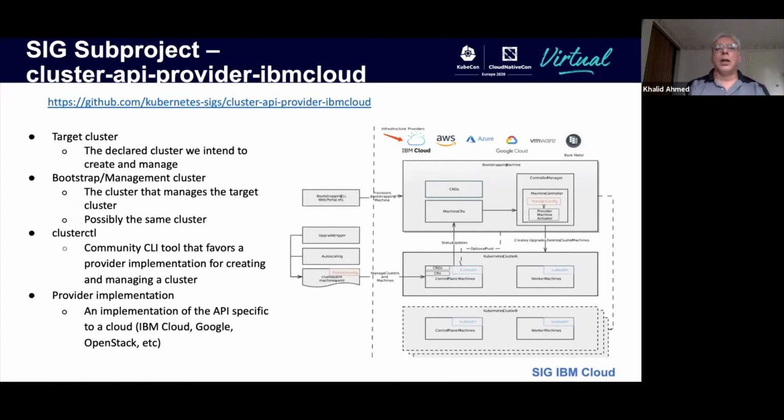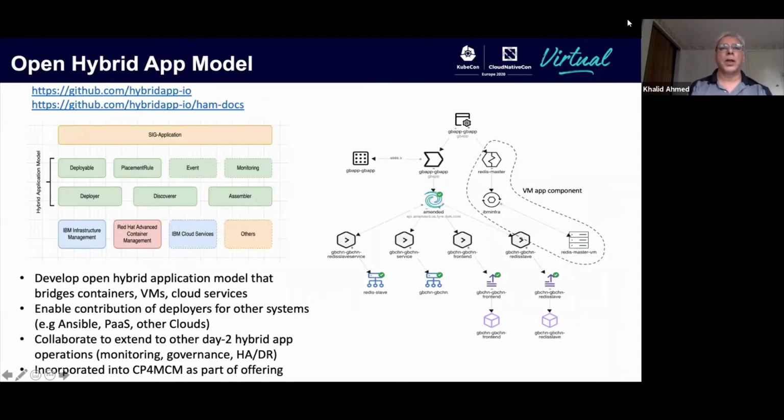Okay. Next chart. Okay. So hybrid applications are about workloads. There's a GitHub project called Hybrid App IO, and there's a link to the documentation. And what this project does is extend the notion of applications. It's based on the SIG apps model that is in the Kubernetes ecosystem, but it extends it to being able to manage multi-component applications that span both Kubernetes resources as well as traditional VM resources.